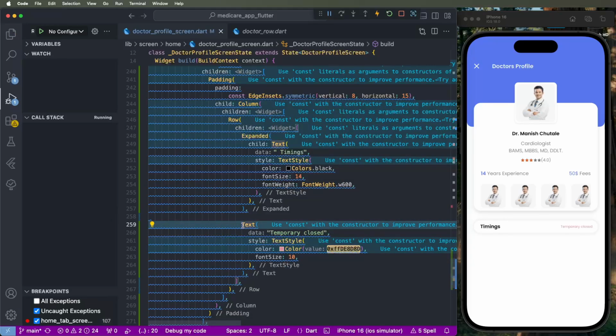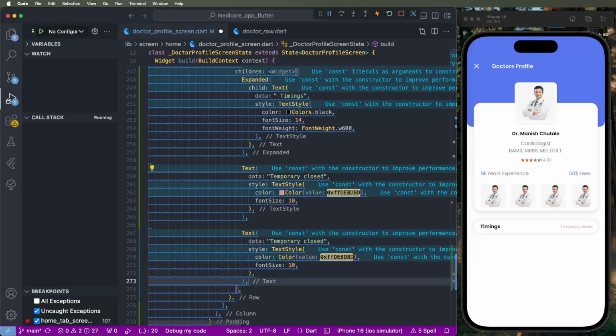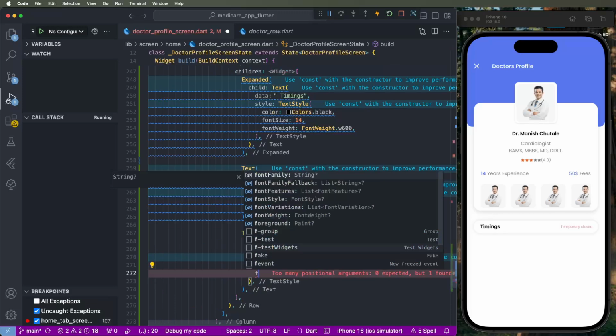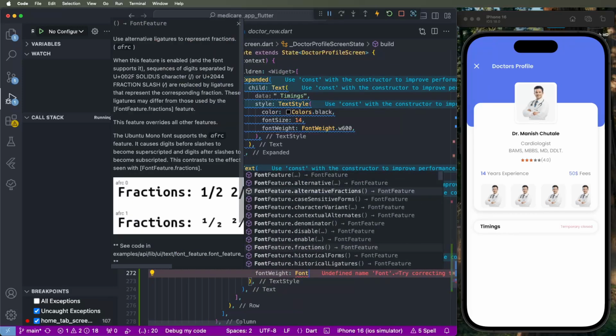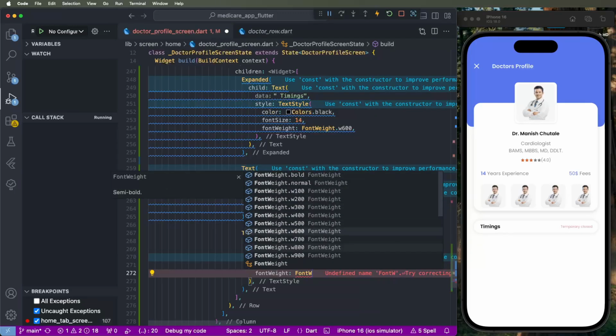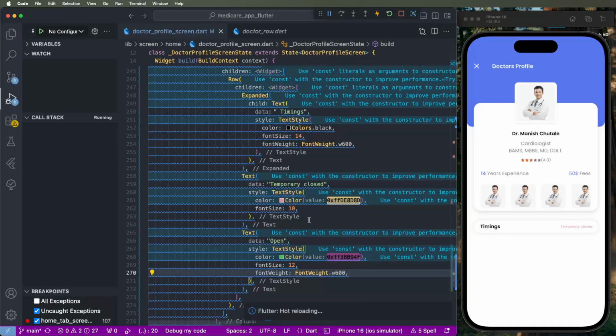Again we need to create another one and set the green color, configure this as open, and set the font size 12 semi bold, font weight 600, and it looks like this.